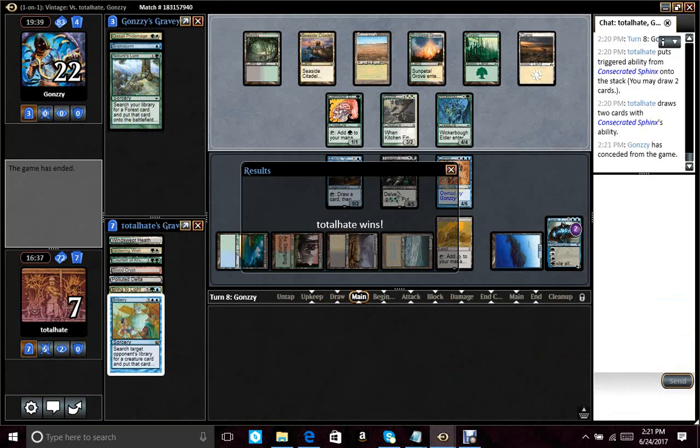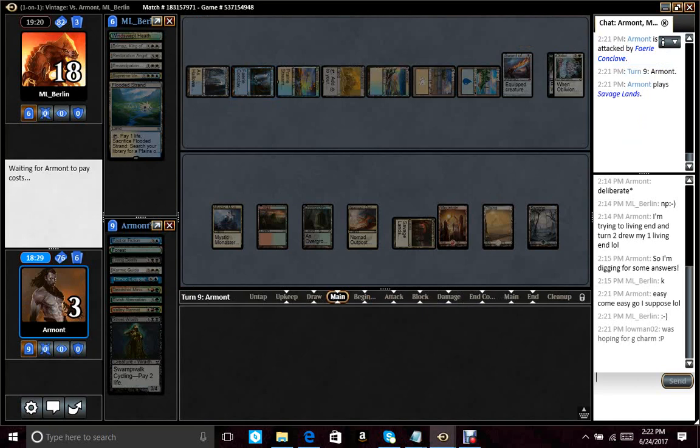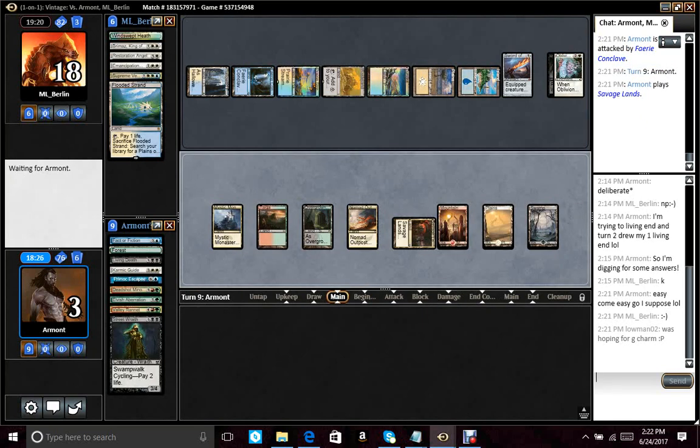Okay, found a Consecrated Sphinx from Bribery. So, Bring to Light for Bribery, okay. Bring to Light's an interesting card. I probably should have that in this reanimator build I'm running. It's at least interesting. I don't know. It may be slower than what I've got going on. I don't know if that's the case or not, though.